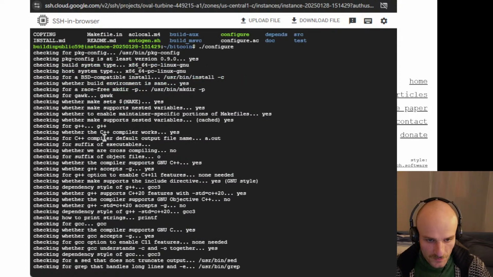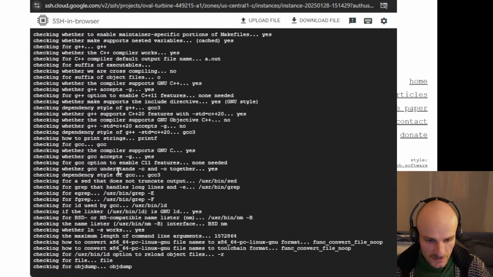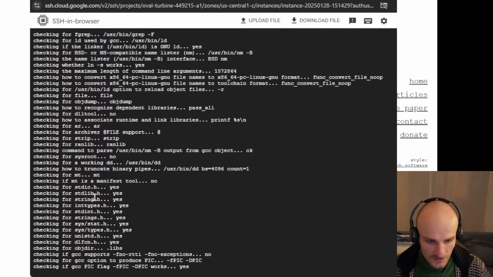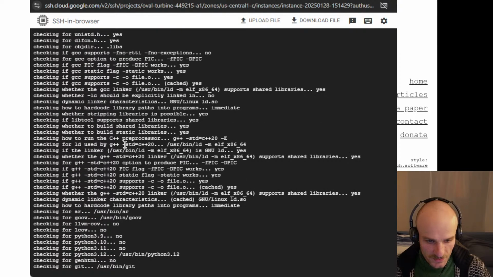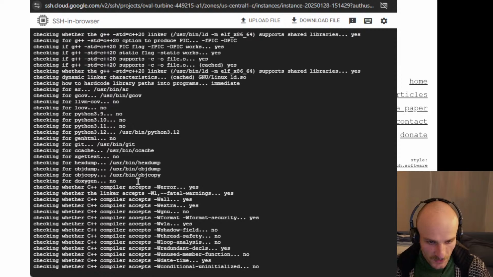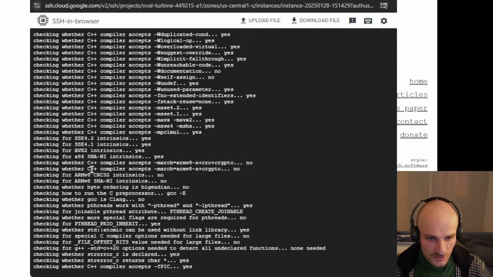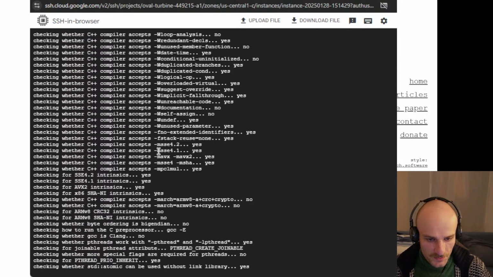Okay. For G++, GCC, for egrep. Whether to build shared libraries. Okay, so I see a lot of things going on here. C cache, whether the C++ compiler accepts, and so on.